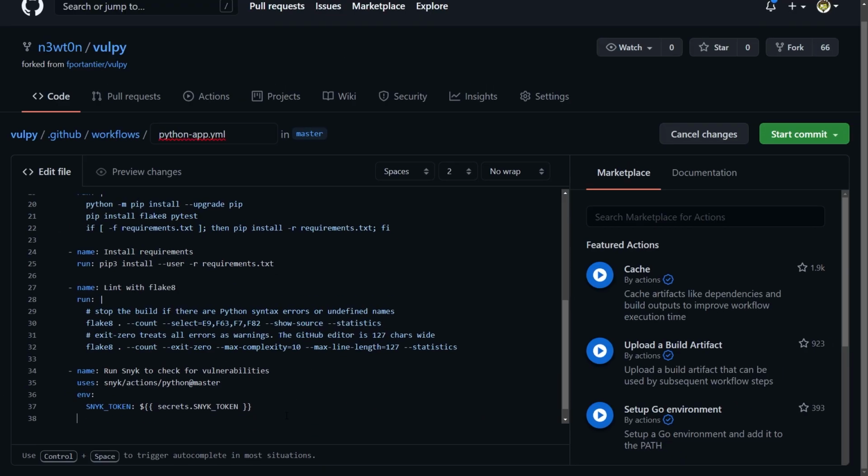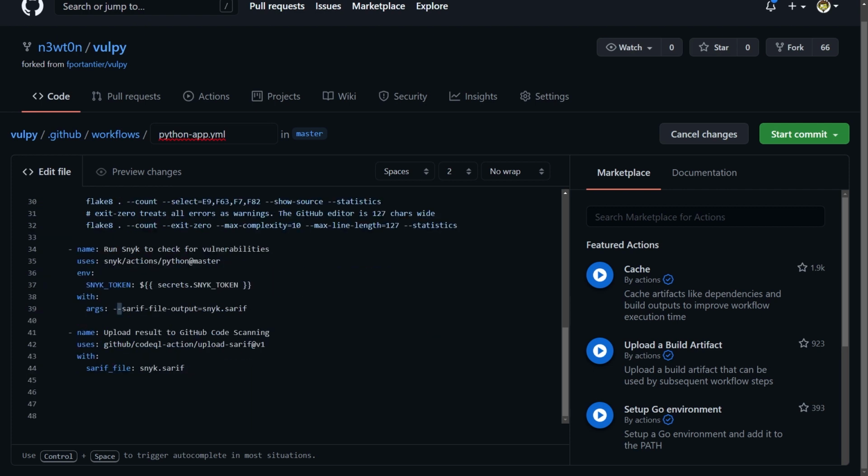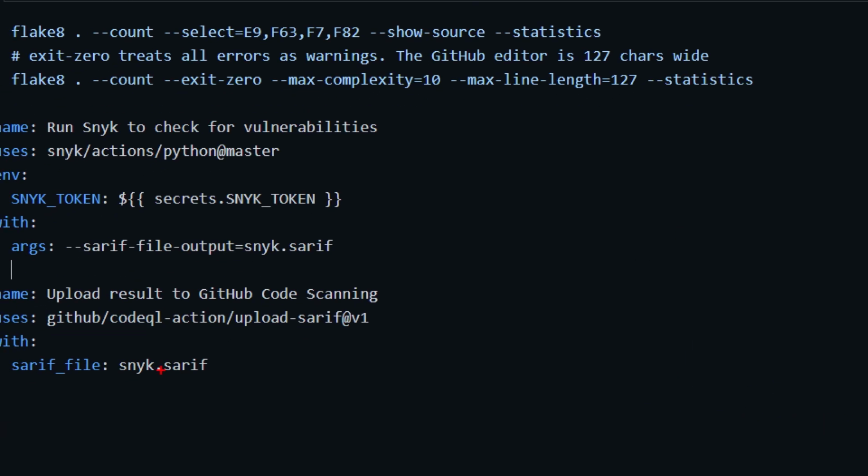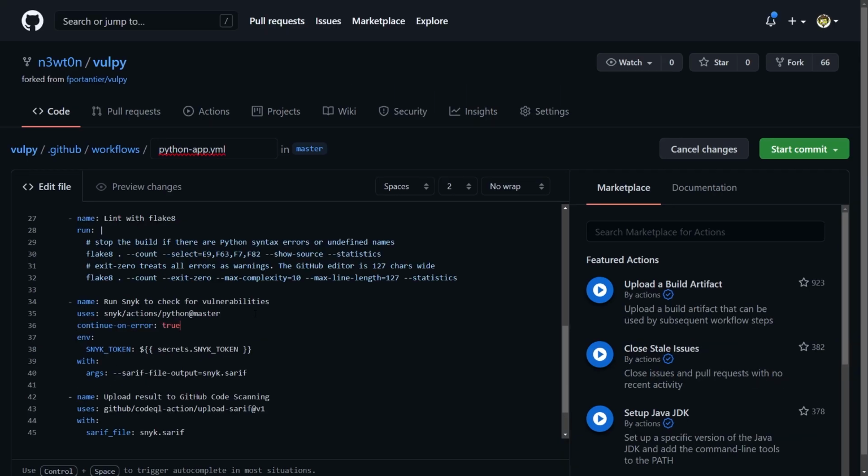We can integrate this with the GitHub code scanning alert to publish the SARIF file as an output, and then we can use this other action from GitHub, which uploads the results to the GitHub code scanning alert. We also need to make sure this action continues on error, otherwise our workflow will stop here because of the vulnerabilities and issues that it will find. Let's save these and see our workflow in action.